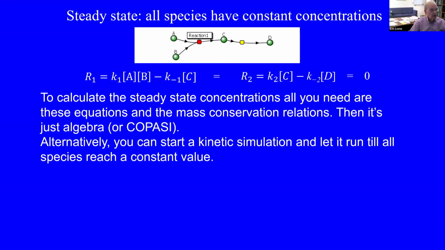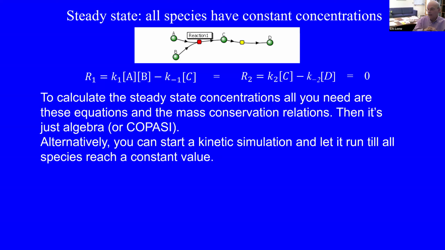You can just start a kinetic simulation using any combination of initial conditions and let it run out to a very long time. Let it run out to where you're sure things aren't changing anymore. And that can also produce a steady state.